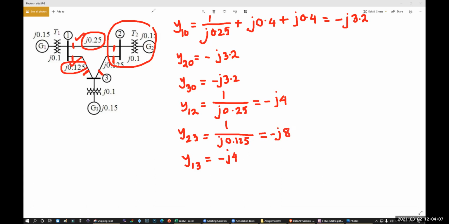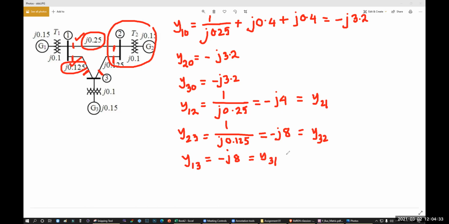This one should be 8. Now this is equal to y21. That means if you find y12, it is also equal to y21. This is y32. This is y31. Okay, so all of them are done.